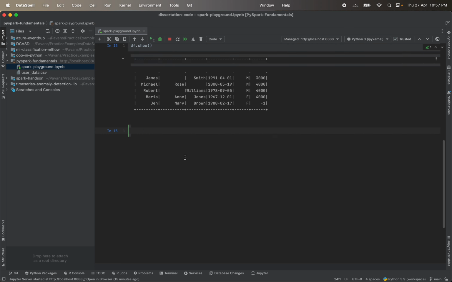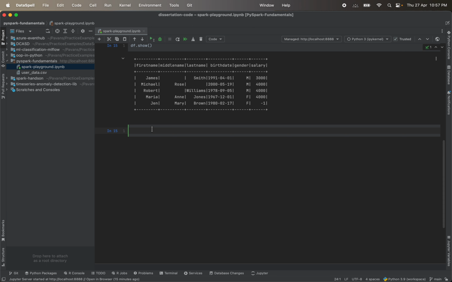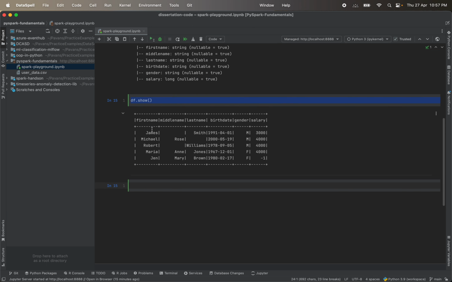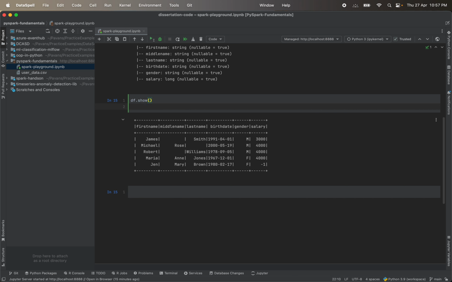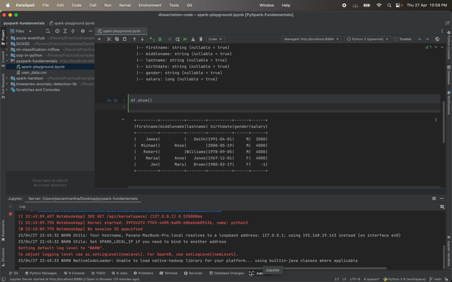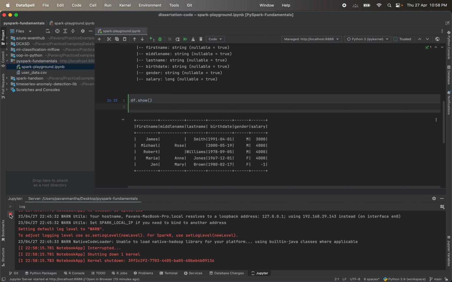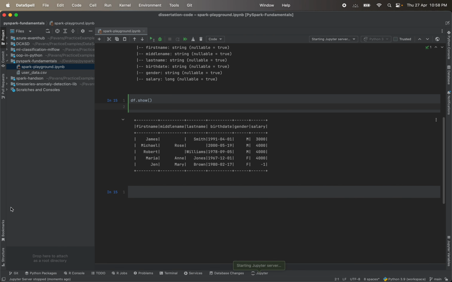So let me execute everything now. Okay, let me see. It got stuck. Let me close and reopen this file. Maybe I'll stop my Jupyter server. Okay, rerun my file.